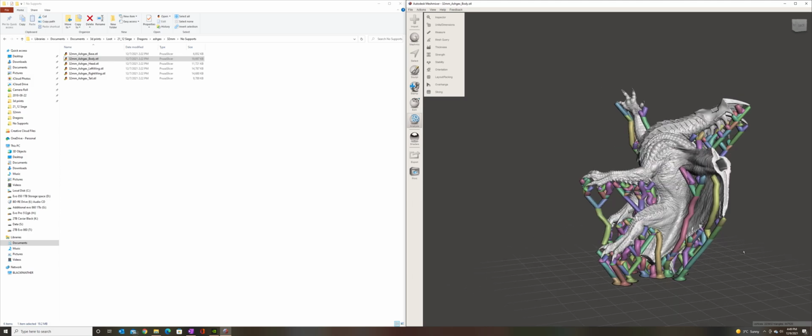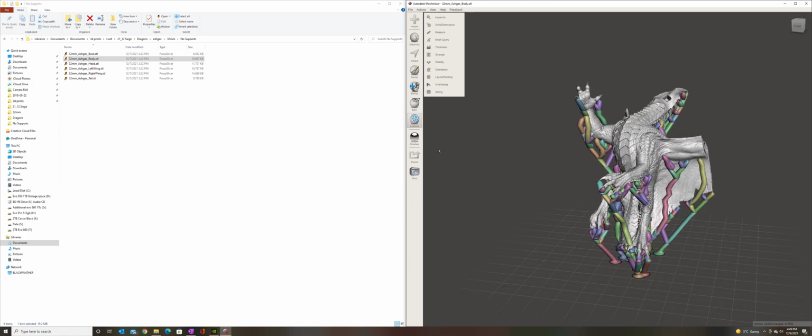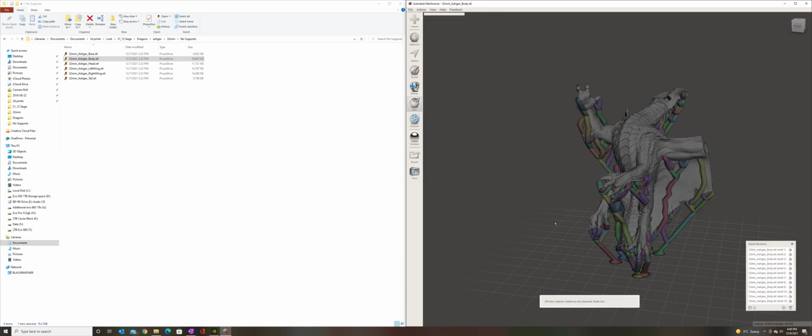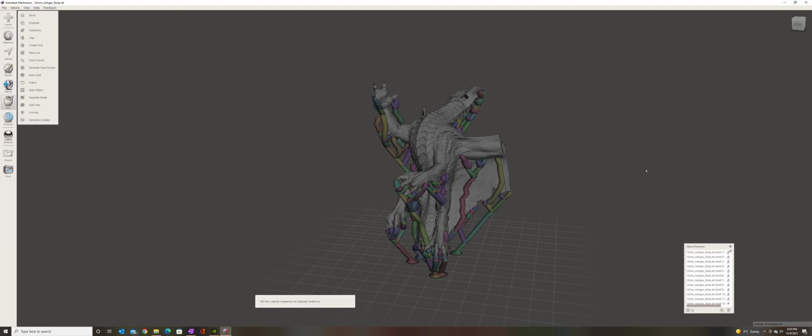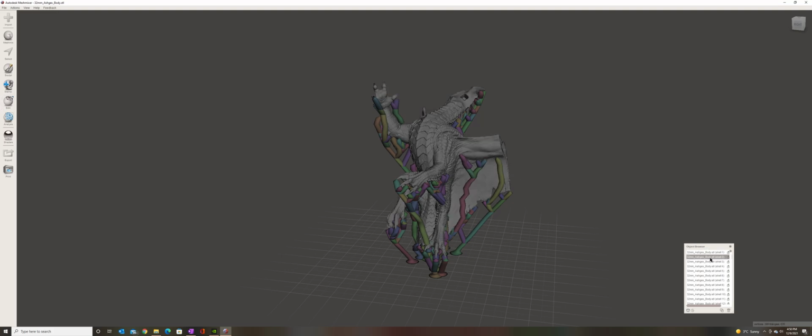To export this process, now that I've got the tree structure, I want to go to edit and separate the shells. I probably should make this whole thing bigger for everybody to have a look at, but this is my screen display. Here we have all of the actual shells broken up. The body is the main item, and then there are all of these individual shells.